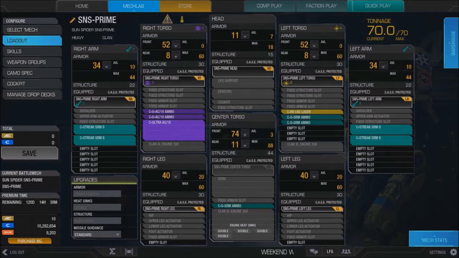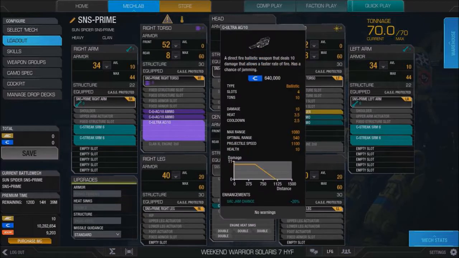So for our ballistic, we've got a Clan Ultra AC-10, which is one of my favorite ballistic weapons of all time. Ultra AC-10s have a great range, they do good damage, they're fast. The only problem is of course, they jam. The only weapons in the game to jam are the Ultra Auto Cannons. So we've got an Ultra AC-10 with 2 tons of ammo.